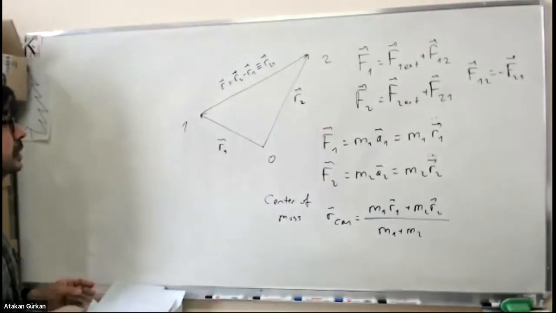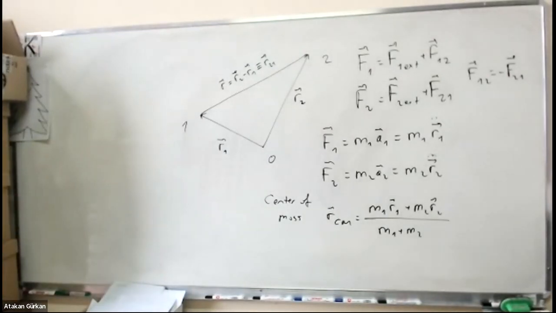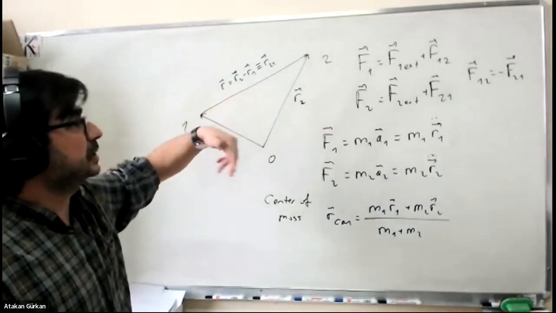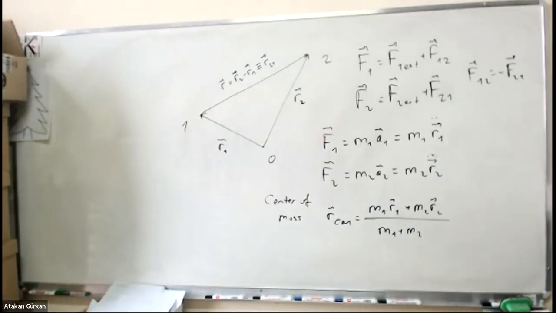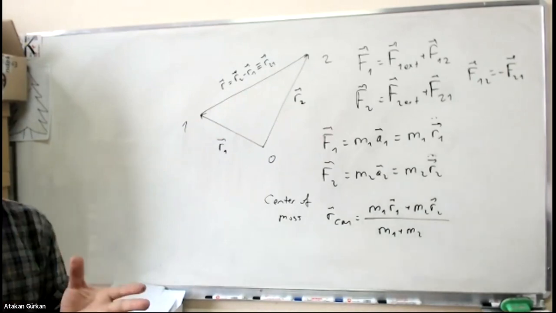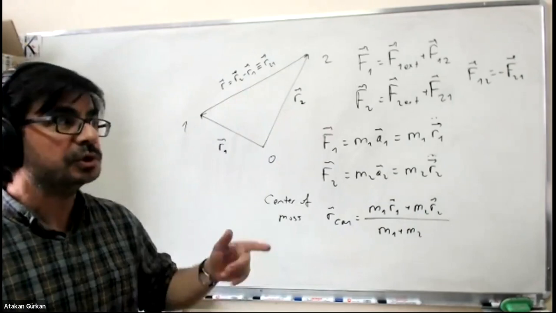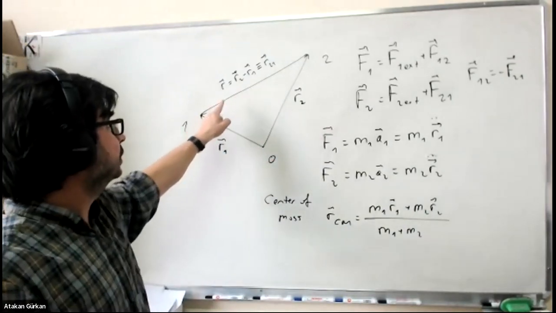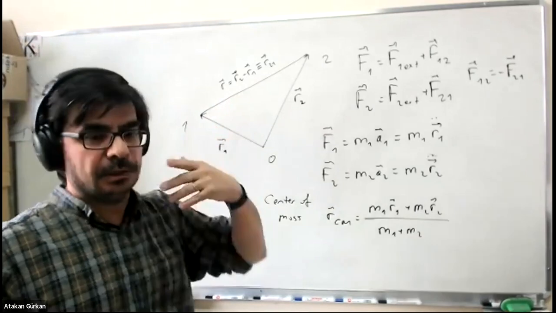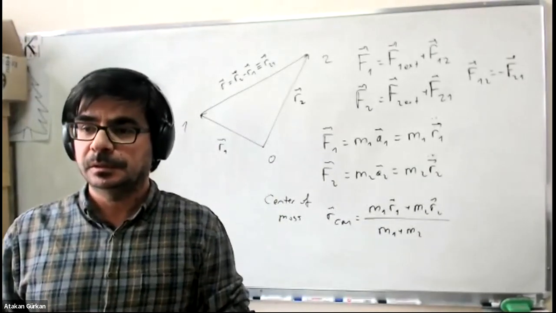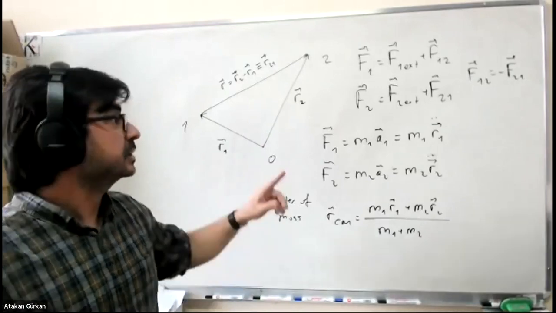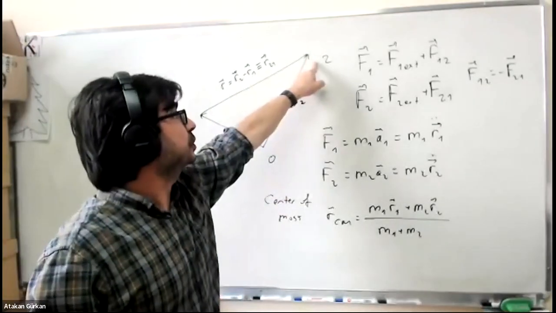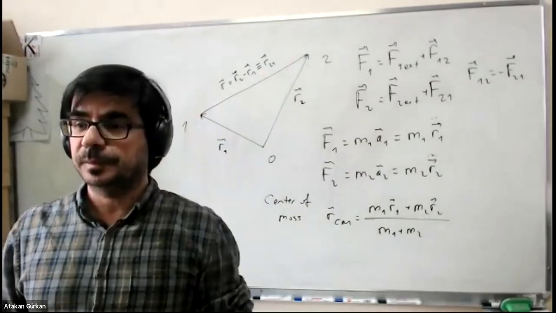Now here the motion can be described in terms of the motion of these two bodies, but it can also be defined in terms of the motion of center of mass plus the motion about the center of mass. And you can also define it as the motion of the center of mass plus the relative motion of the two bodies. These are related to each other, but slightly different. So the motion about the center of mass will be the motion of this one with respect to center of mass. And in a lot of physical cases, this will be an inertial frame. Whereas the relative motion, the motion of this two with respect to one, is not going to be.